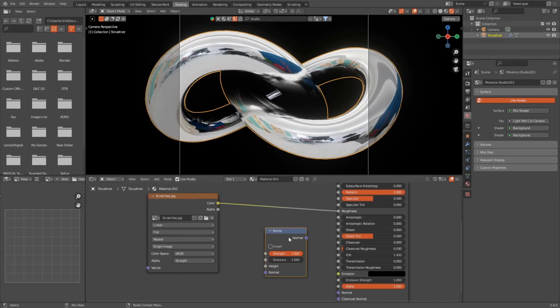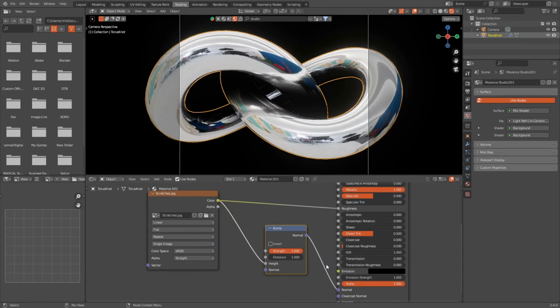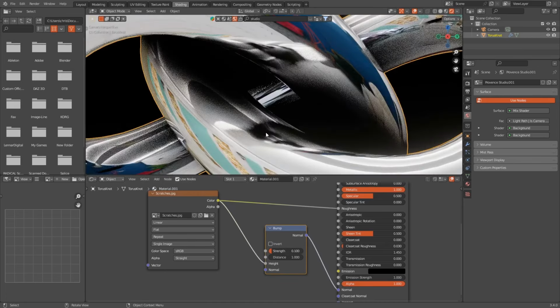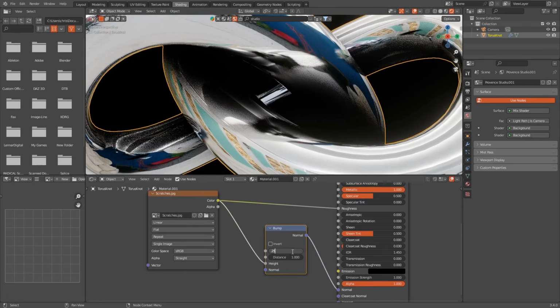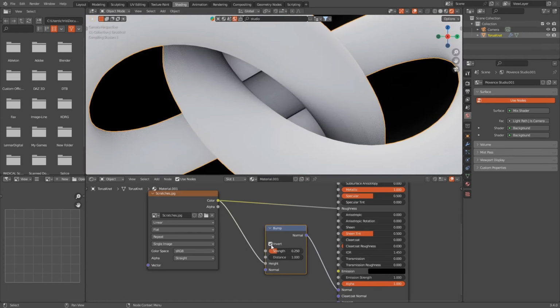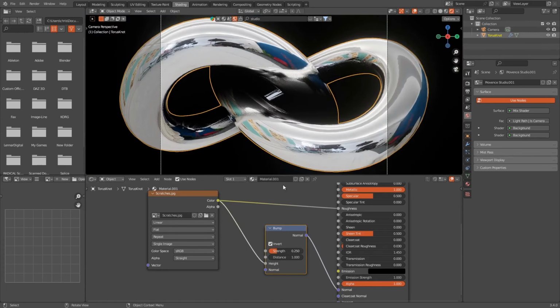Pretty simple. I feel like there's so many chrome tutorials. I mean, this is probably just an extra one. I just want to start simple, do something easy, and just slowly get more and more difficult as the videos progress. Here I'm just tweaking the levels, to see if I can even notice the scratches.